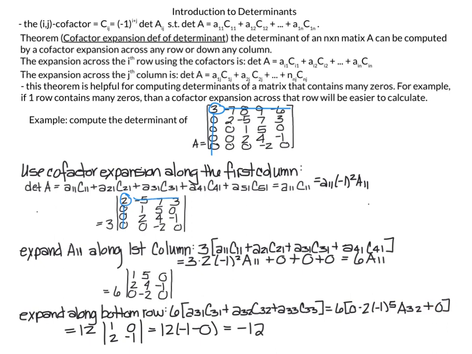A32 now looks like, delete the third row, second column, and that was with the 2. So my new matrix is my -2 times 6 times -5. That's 12 times the determinant of the matrix 1, 2, 0, -1. And now I'm at a 2 by 2 matrix, so this is 12 times 1 times -1, which is -1, minus 0 times 2, which is 0, so my final answer is -12.